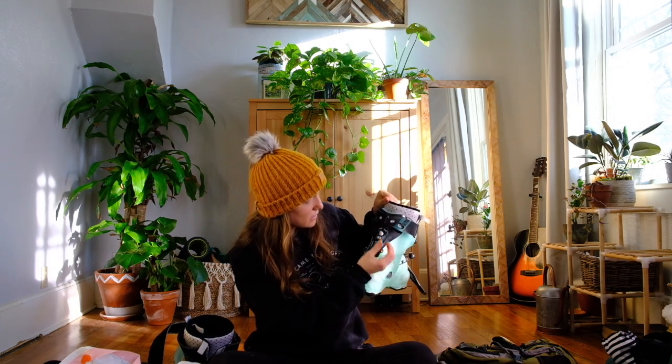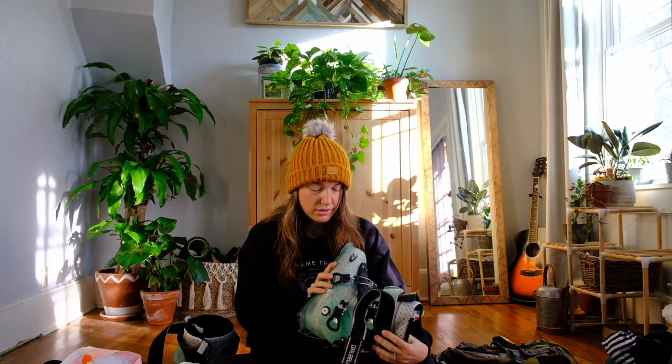Like I didn't even see this till now, but they're just really comfy and they fit my foot well. They were pricey. They were an investment. I waited till they were on sale, but still it was a chunk of change. But it helps keep your foot warmer. It helps you have better control in your ski so that you can turn much better. And these are just really comfy, and I love the color, but mostly I love them because I feel like I have much better control with them.